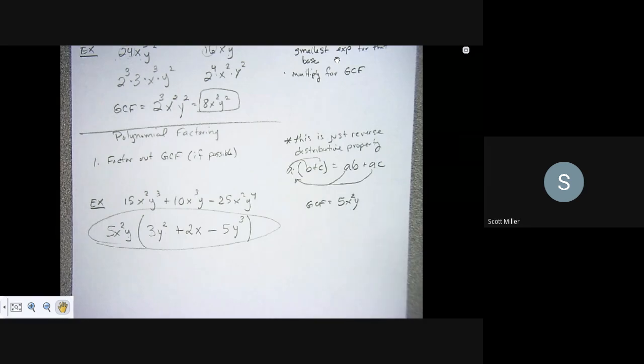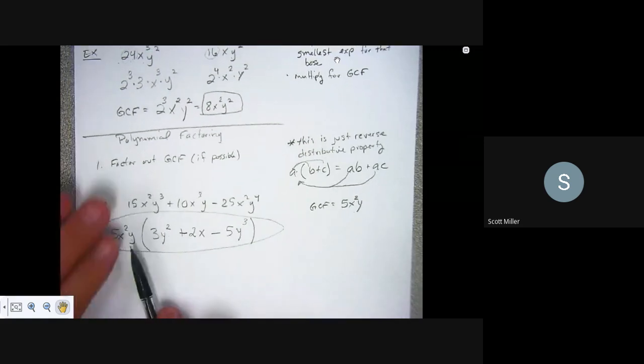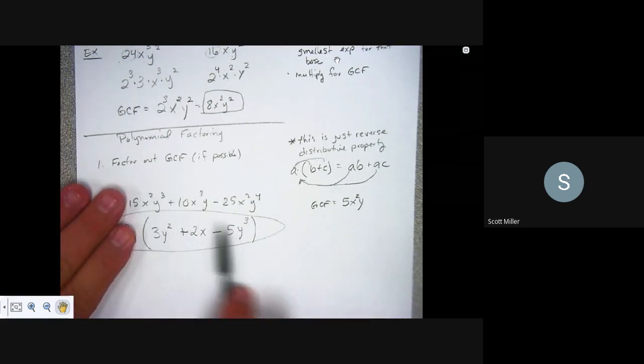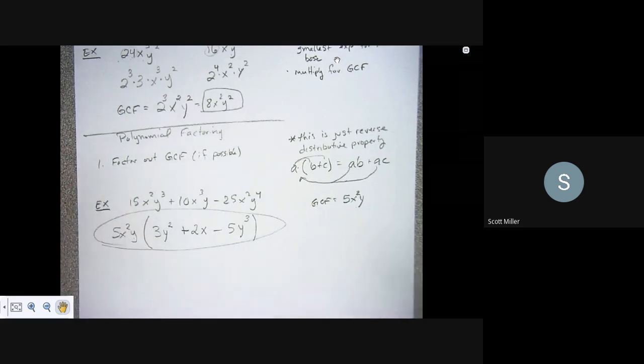After you've done the greatest common factor, the next one is factoring techniques are based off of how many terms are present. Okay? Now, we factor out a GCF, that's still there, but now we're focusing on how many terms this has. This one particularly has 3 terms. So, first thing you start off with is see how many terms it has. It can have 2 terms, 3 terms, 4 terms, or more than that.